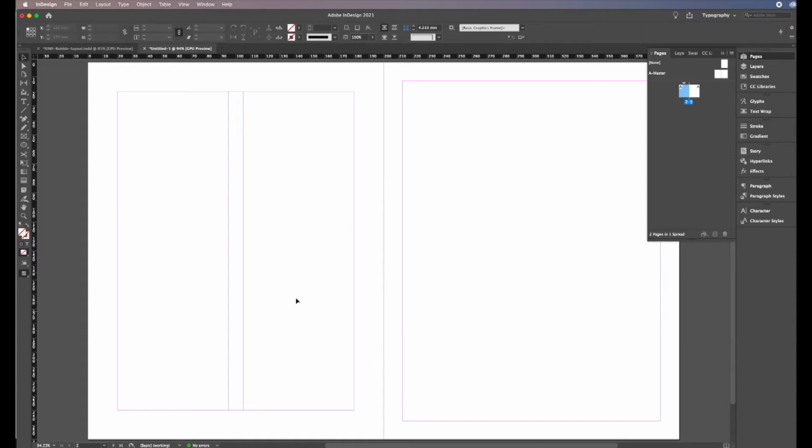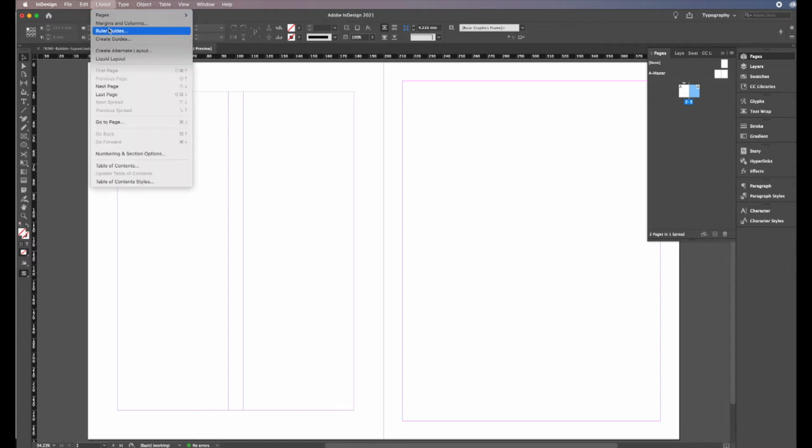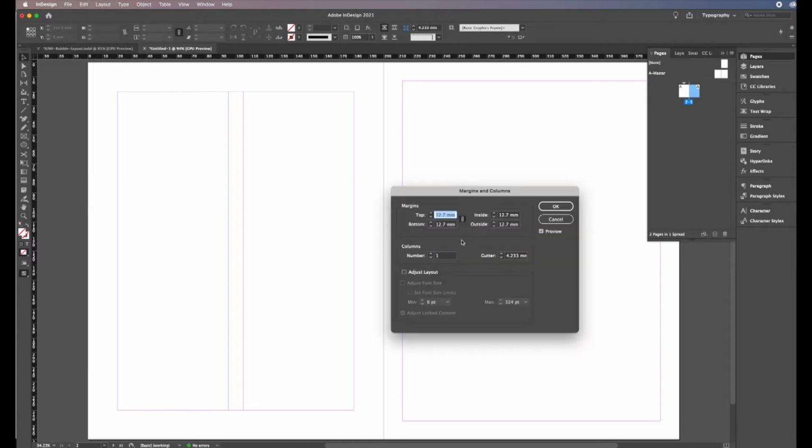Now the next thing I'm going to do is, you guessed it, just click back here, click on that one, and just come back up to your layout, and just go to your margins and columns, and I'm going to put 3 on this one. 3, there they are. Just going to bring this in a little bit, outside measurements. I might bring my gutter in a bit here. I might have it just 8 instead of the 10 for that one. You can do whatever you want. If it looks good, generally aesthetics is really what rules with this one. And consistency and good design and the aesthetics and visual look is really important.